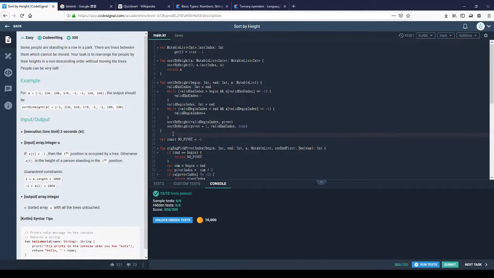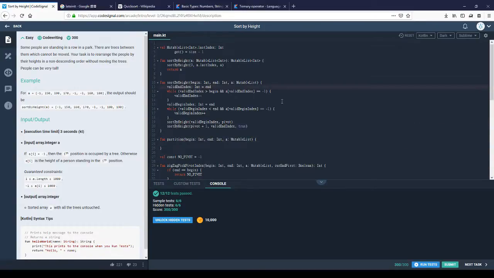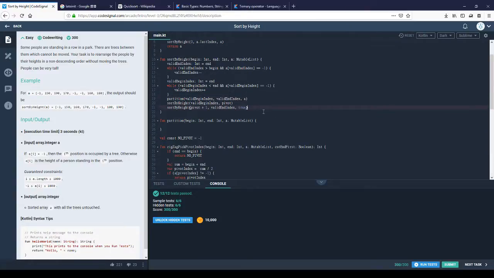So let's call it partition. Where does this true come from?